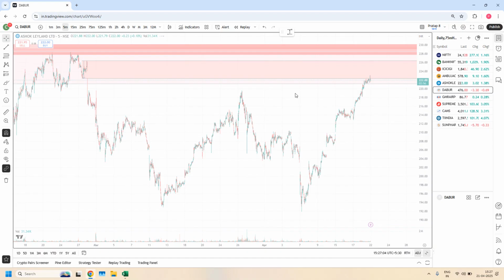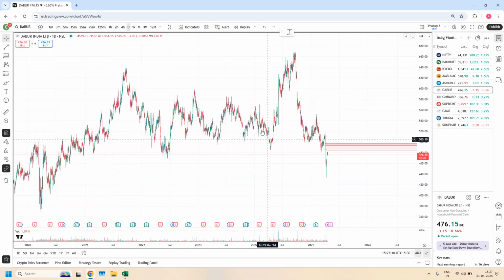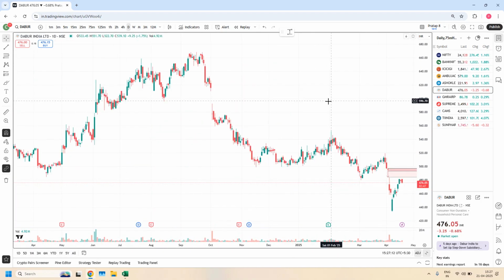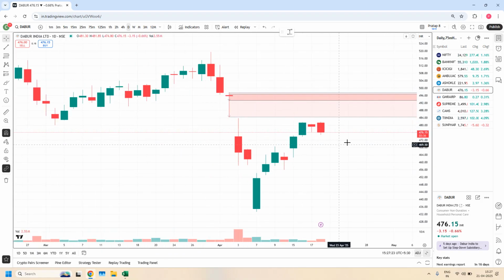Next one is Dabur. This is also a daily high liquidity supply zone. I think we already discussed Dabur in the previous video. This drop base drop doesn't have any fine-tuned 15 and 5 minutes. I explained in the previous video. Anyway, today prices did not come. Please look into the previous video, how we have drawn this zone and why there is no order flow.